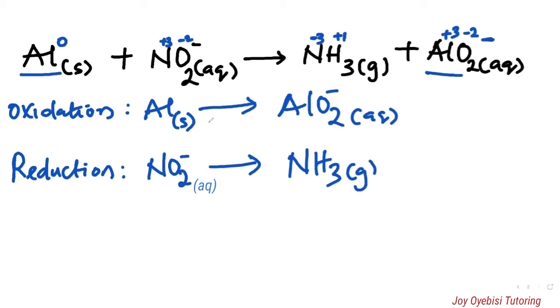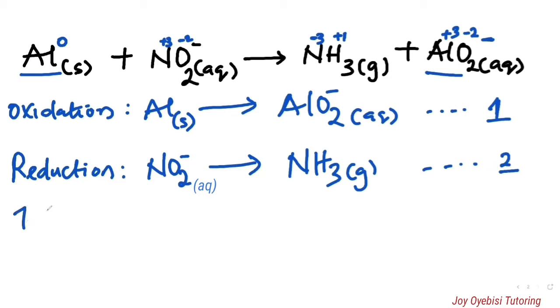So if we look at the oxidation reduction half reaction, we could see that there is oxygen on the right hand side and there is no oxygen on the left. So I'm going to take this to be equation 1, okay? And this to be equation 2. So I have my equation 1.